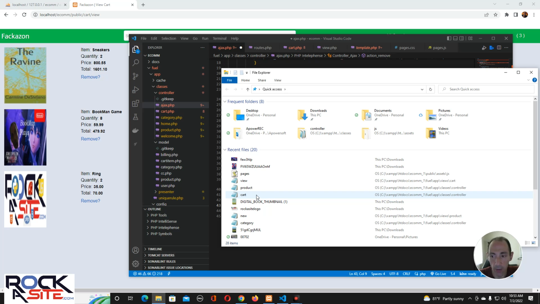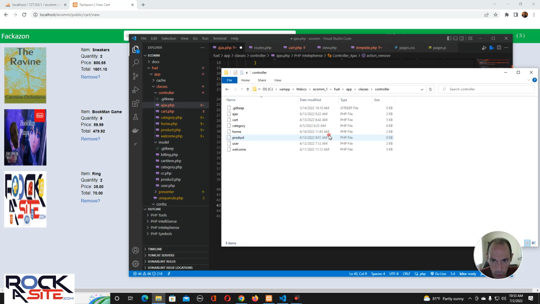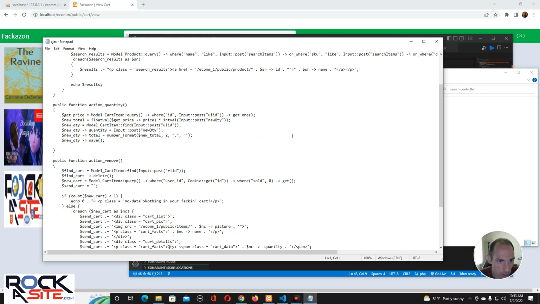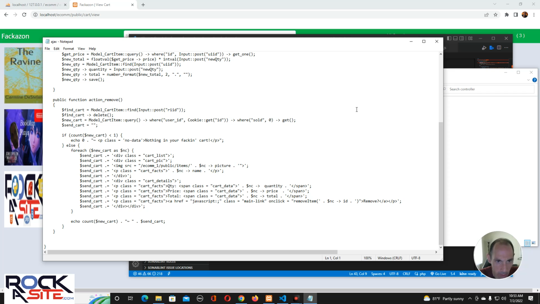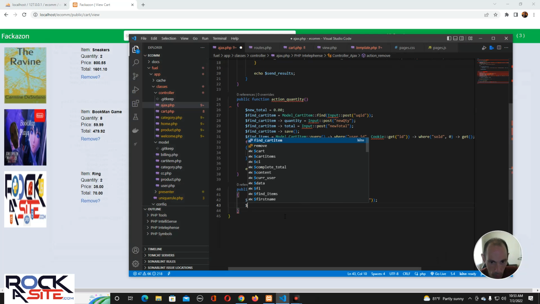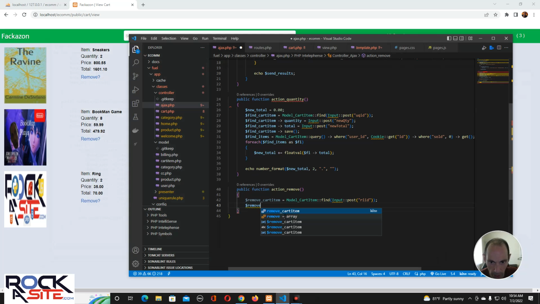Once we're done with this JavaScript, then it's smooth sailing more or less. I mean, it's tedious work. It's not really difficult. Let me just say let's go with this. Let me just double check. I think it's just remove. Yeah, just delete. Okay, so there you go. And then we remove cart item, delete.